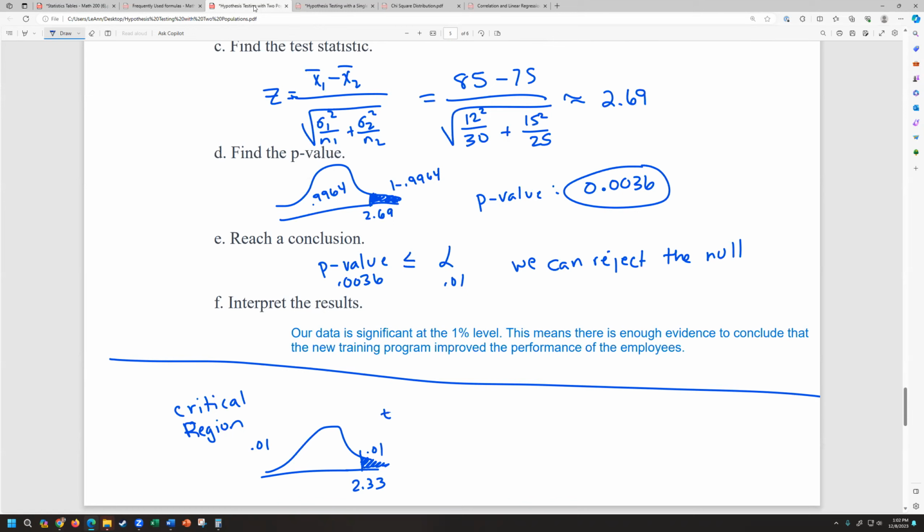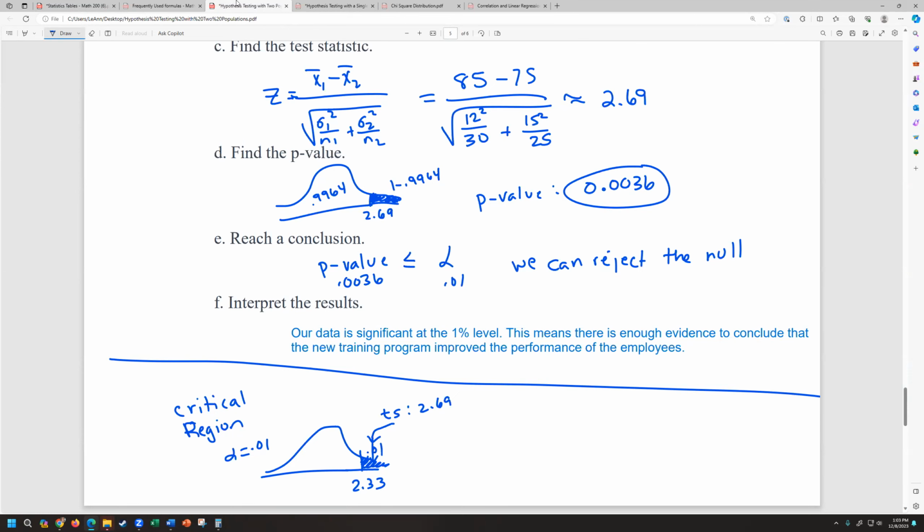My test statistic falls into that region of shading, right? It's 2.69. So if you use the critical region method, you focus on the alpha and you figure out what that z-score would be. Because like I said, I don't usually ask that on a t-table one because it's a little harder. But you would figure out where that alpha is, what's the z-score of that. We have a little table to do that. And then if your test score is in that region, we would reject the null. If it's not in the region, if say it was over here in the part we didn't shade, we would not reject the null.